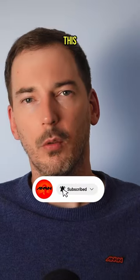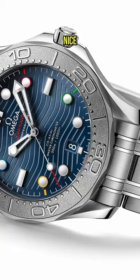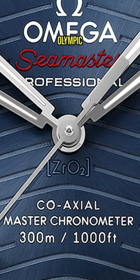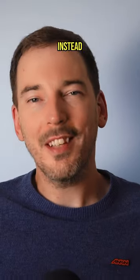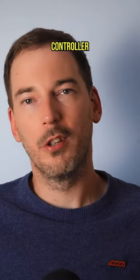So what's my beef with this watch? Surprisingly, it's not the caseback — a very solid celebration of the 2022 Olympics and likely the reason why the watch is a little cheaper. It's the dial. Instead of making a very nice watch look, well, very nice, Omega insisted on squeezing the Olympic colours in there too. So instead of being the perfect Seamaster, it looks a bit like an Xbox controller instead.